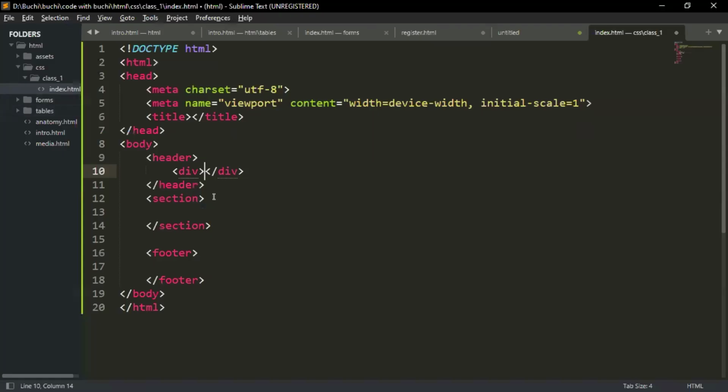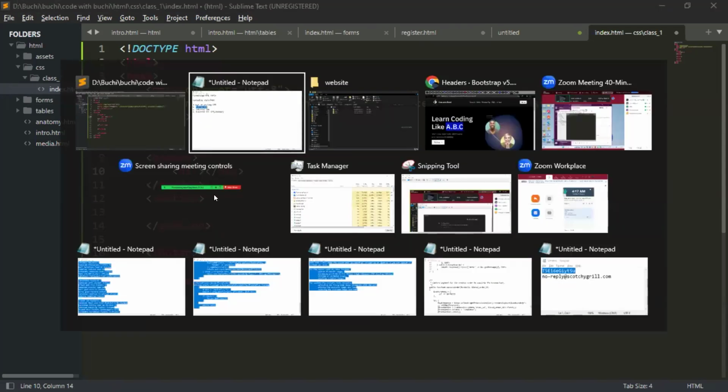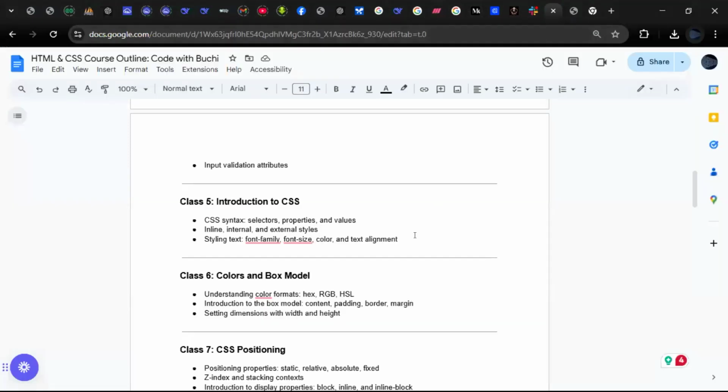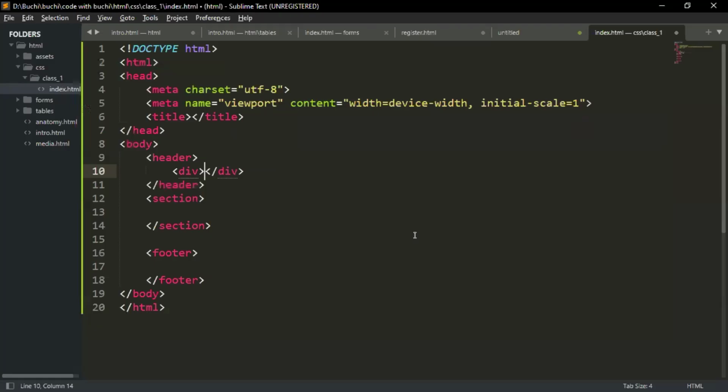Okay, so inline CSS. Let me stick to my outline. Let me be disciplined. All right.